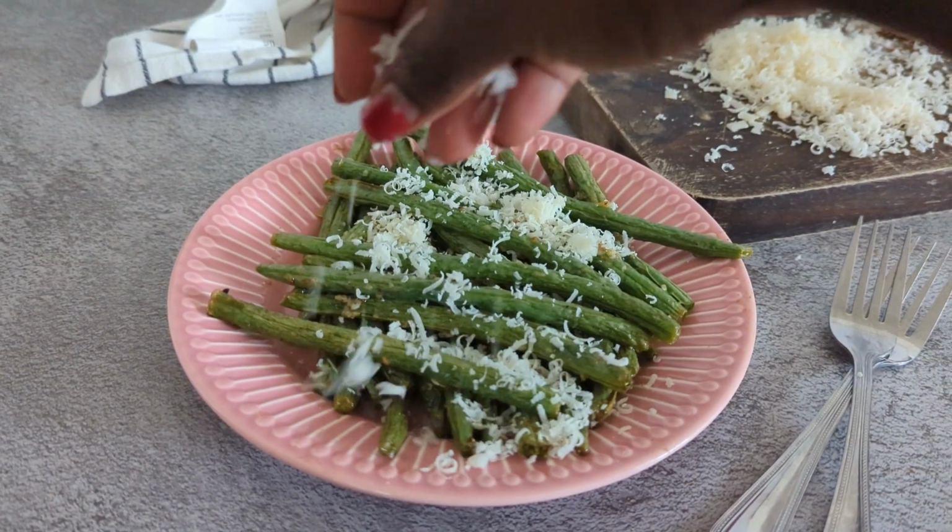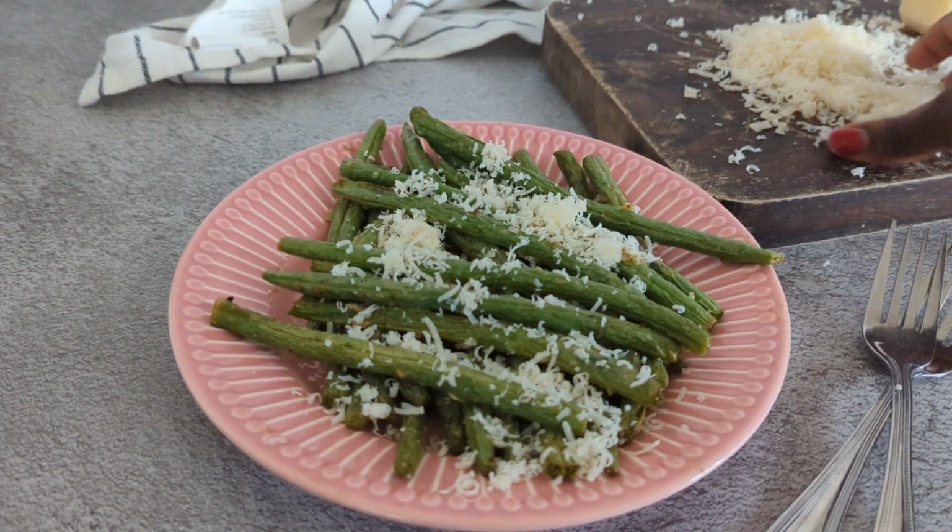Green beans. This is just one of those things that I absolutely love. I don't know about you, but if there are green beans being served somewhere, you will definitely find them on my plate. Perhaps this has something to do with the fact that you can serve them with just about anything, and you can be confident that it's gonna taste amazing, or maybe because of how affordable and readily available they are.